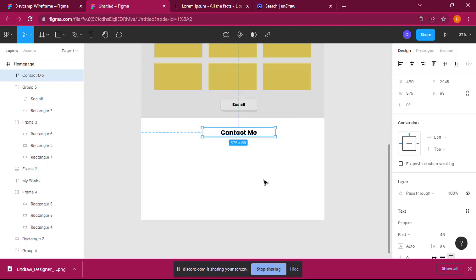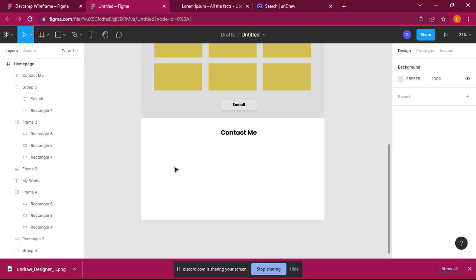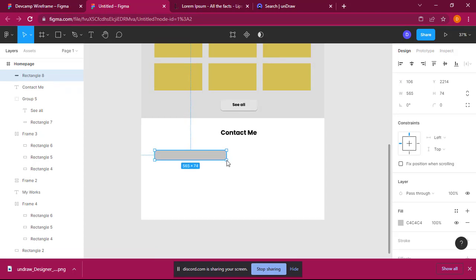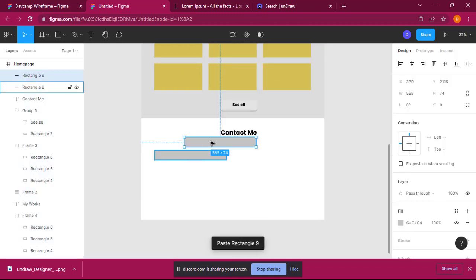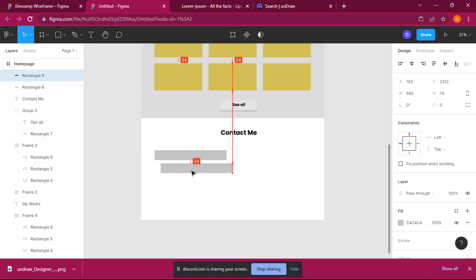So first of all, the way I'll do this, I'll put our form here, then put our details here. So I'm just going to use our rectangles to create our form input. So we have this, so this should be like for email. I'm going to copy this so that I can duplicate it, paste this, sorry, let me drag it and bring it here.